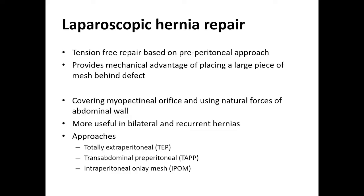But what can we do? We can go within the peritoneal cavity and then open the peritoneum, perform the surgery and close the peritoneum. So, it is transabdominal preperitoneal repair. This procedure is called TAPP, transabdominal preperitoneal. We are going within the peritoneal cavity, opening the peritoneum and then repairing it. The other one was the total extraperitoneal.